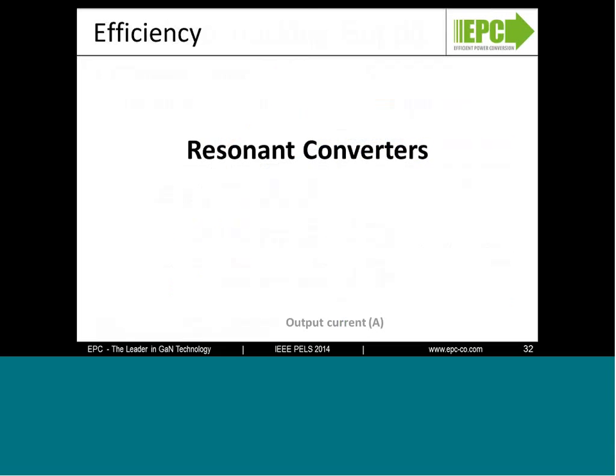Now we'll talk about the advantages of GaN and resonant and soft switching converters. So we just talked about the advantages in hard switching and how we can push the frequency. So then the idea is, well, why do we still need resonant and why do we still need soft switching? Well, we're always trying as power engineers to continue to push frequency so we can continue to push density. And resonant converters are still going to be very useful, very viable technologies, again, to push the frequency even higher than GaN can in hard switching applications.